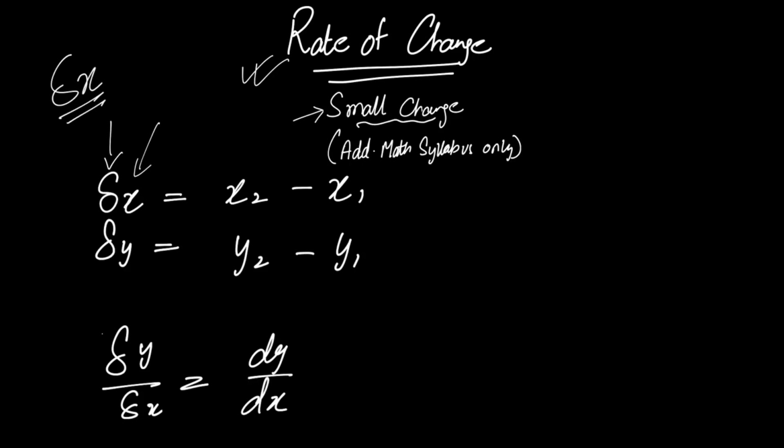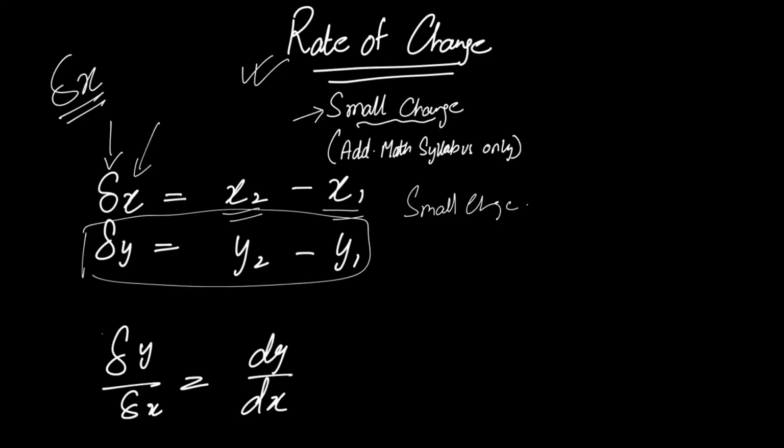And how do we find that? The final value minus the initial value will give you the change, the small change basically. Similarly we can do that for other variables. And a property is that the small change of y upon the small change of x is approximately equal to dy upon dx. So we can use this to solve questions. Let's do a question of this to understand the concept better.